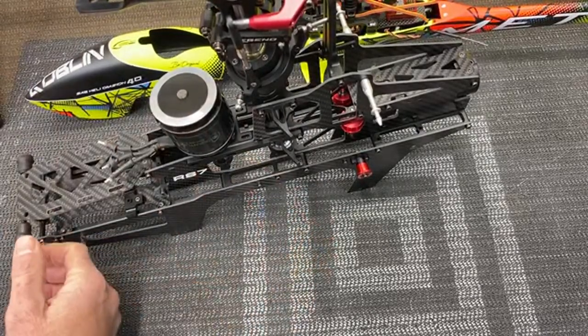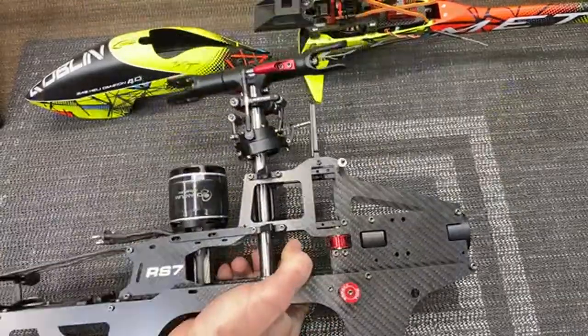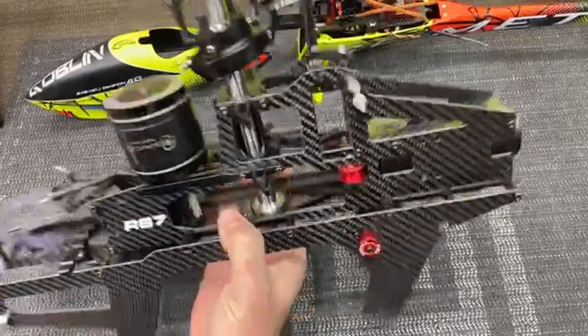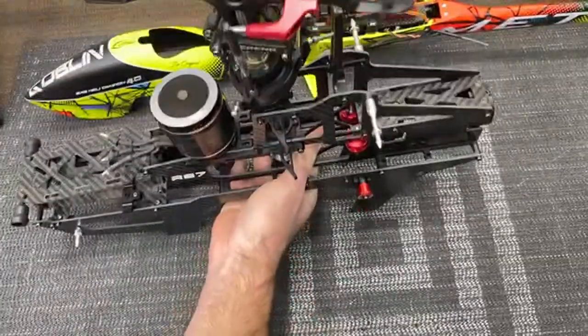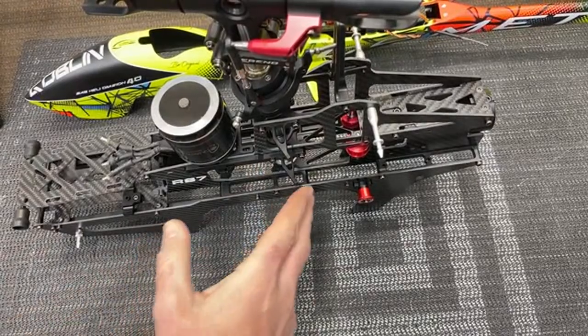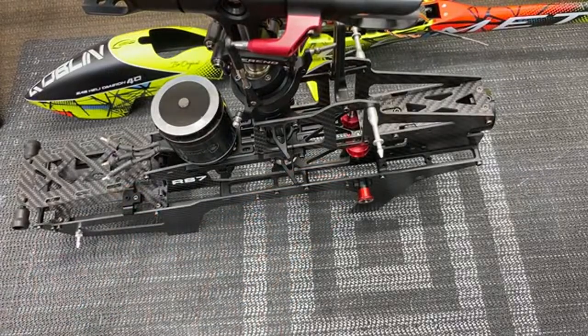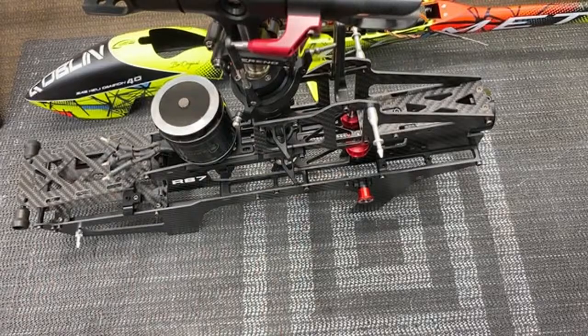Goose Sky really makes a good-looking helicopter. They do. They did a good job on this. For their first 700, there is definitely some room for improvement. That is something that I will say, and I'll go over all that in the after overview video that I do. They could definitely do some improvement, but they did a great job so far.